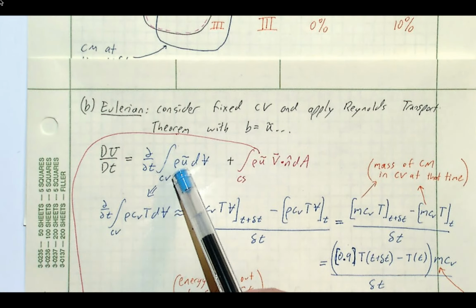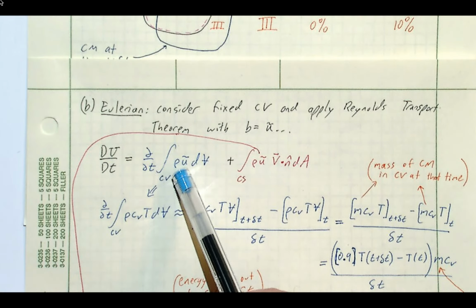So this is going to be the density times the energy per unit mass, right? So that's just how much energy the control volume itself has. You can see this is a density over a volume times this energy per unit mass. Therefore, this really represents the mass times the energy, I'm sorry, the mass times the energy per unit mass. So it really represents the total energy within the control volume.